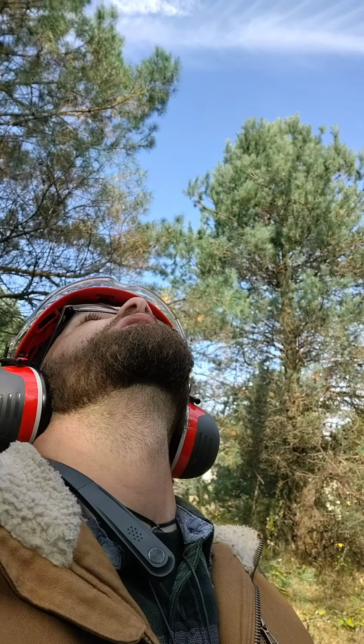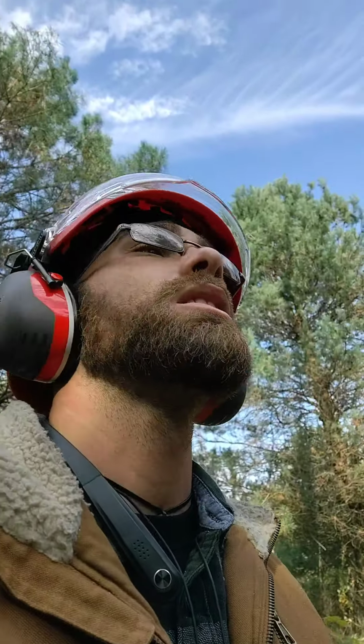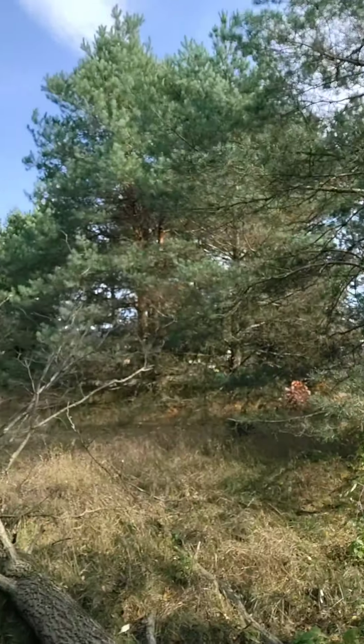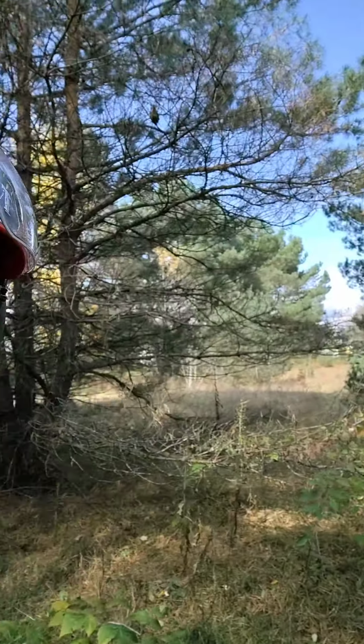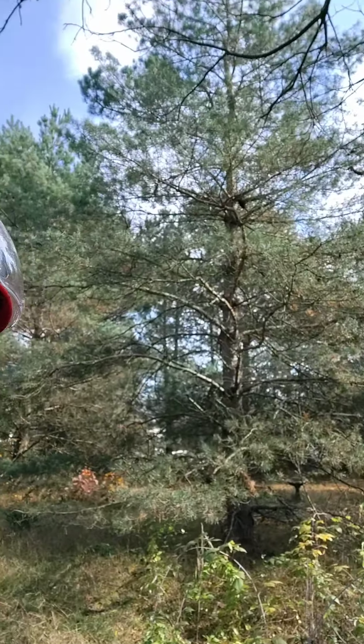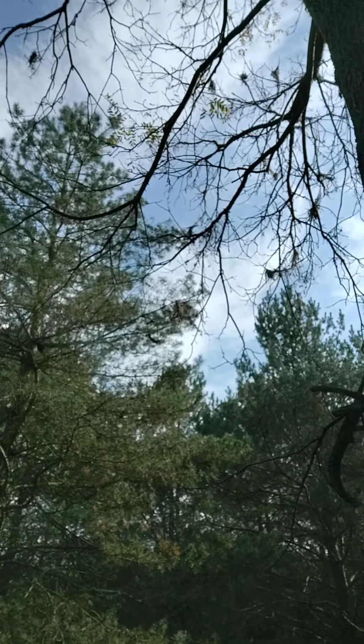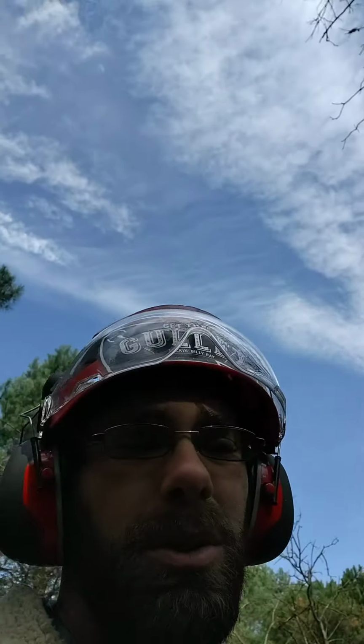This one here, I'm gonna have to climb it and chunk it out, because I'm a little limited on space back here, and I don't want it to fall on all the other trees that are around here. But yeah, we got that one. It's not too bad. Minimal limbs. Yeah, it won't take me long to climb up it and get it chunked down a little bit and knocked over right next to this other one.